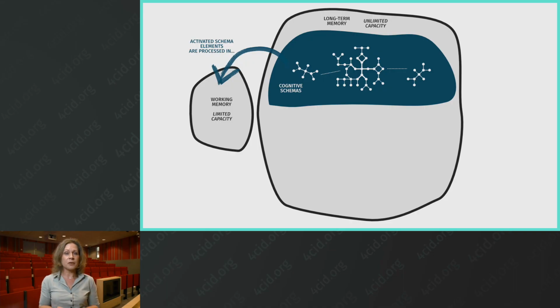However, the capacity of working memory is very limited. It can only store about 7 items if very little processing is needed, and even fewer if these items need to be manipulated in some way. But there's good news, because we know that when we create well-integrated schemas with strong connections, they only count as one element in working memory, making cognitive processing much more efficient. This process of schema construction is very important because it lowers the load on working memory.